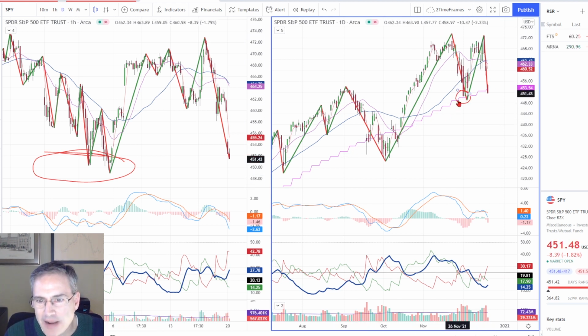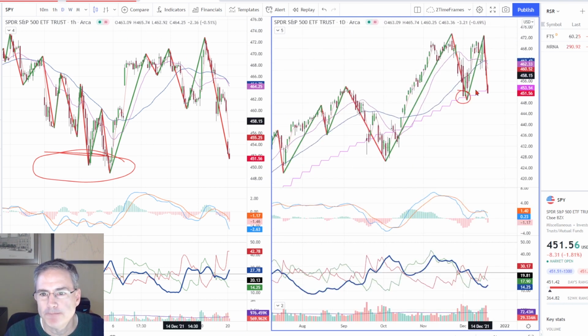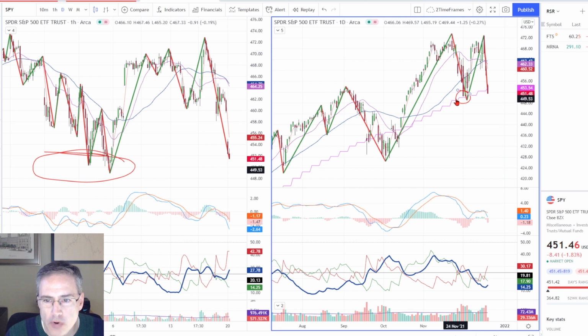Now, it's not a pullback on the weekly, and let me just pull up the weekly chart. The reason it's not a pullback play on the weekly is because MACD did not confirm and ADX is very weak. This is not a trade on this pullback right here. But if we go back to the daily chart, I have support from the 18-week, which is still rising.